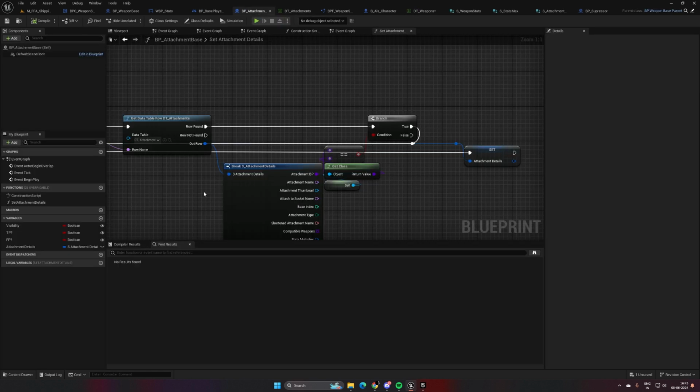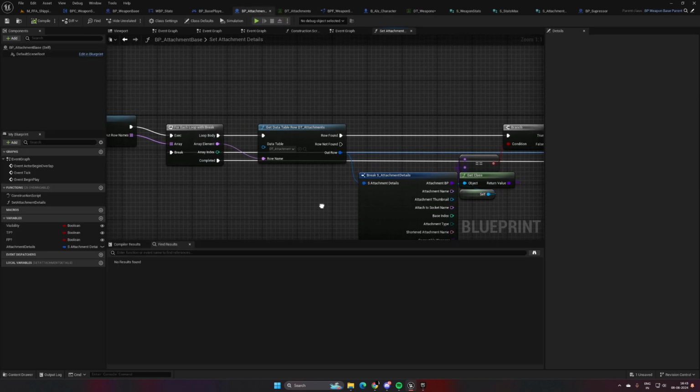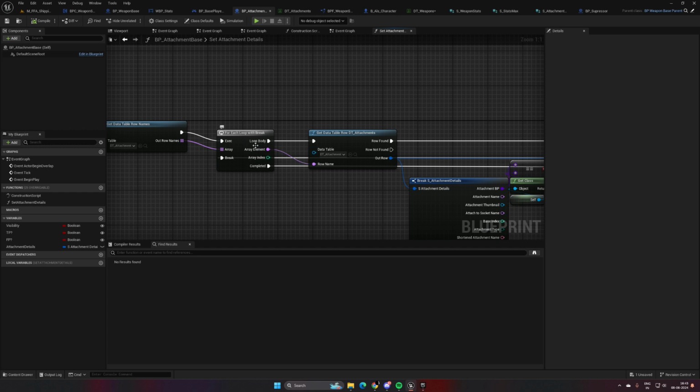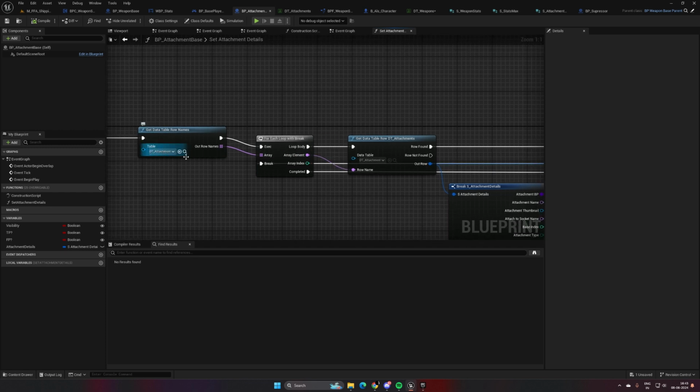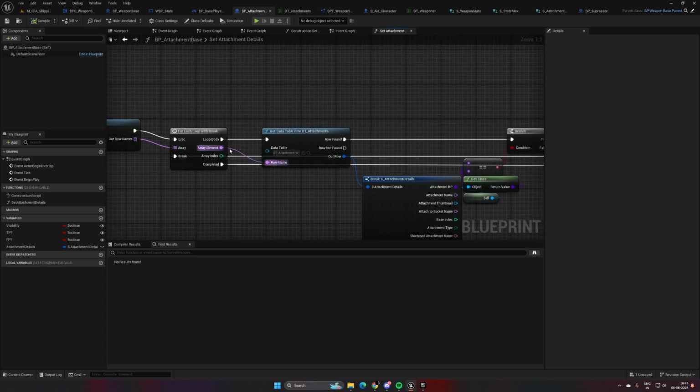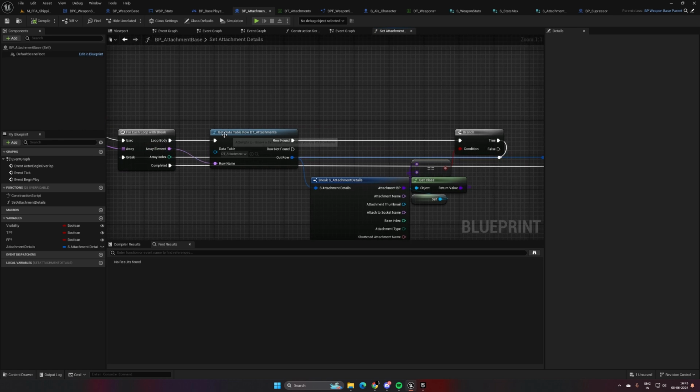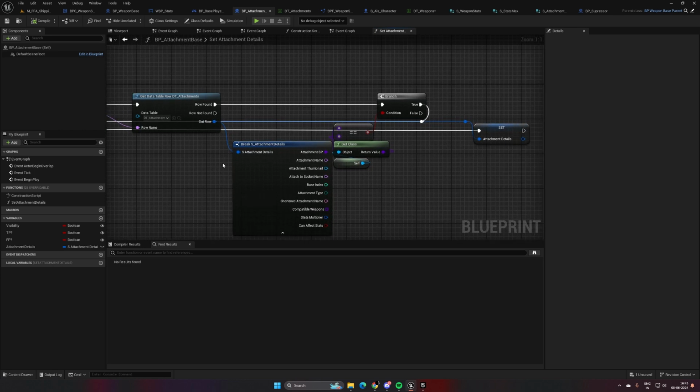All right, so what we need to do is loop through all the DT attachments. We loop through all the row names, and then basically get each row out and compare it with the attachment class.